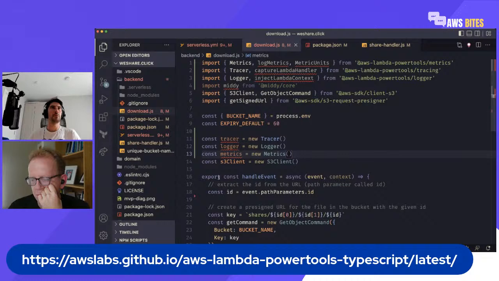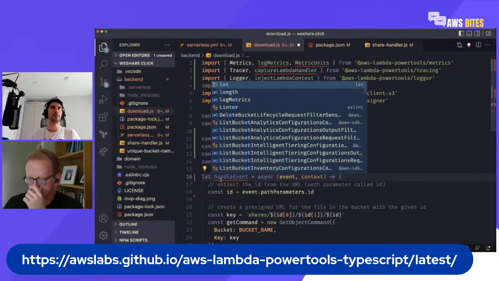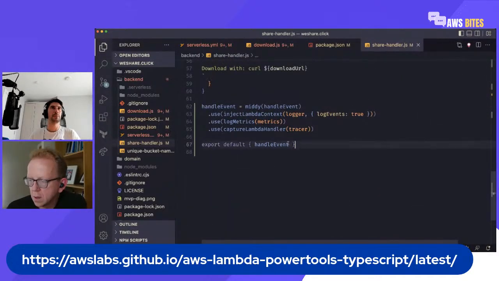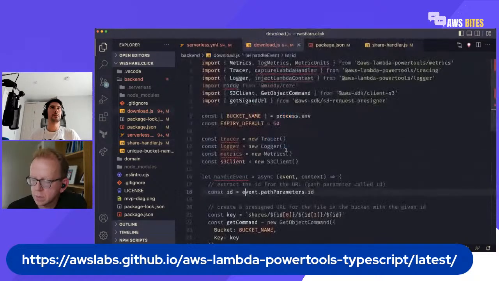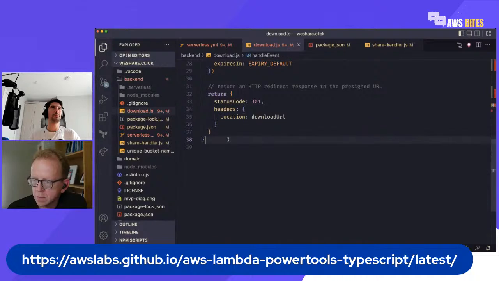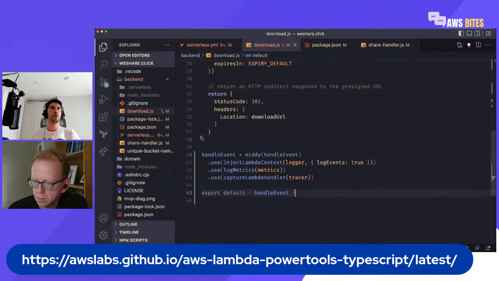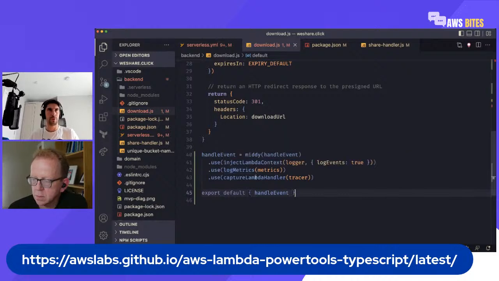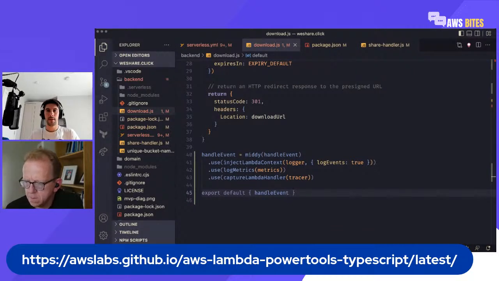And then we need to do let event, and I'm going to copy all of this as well. So there is still a bit of boilerplate, but all the different additional behaviors are now isolated in their own utility function, and they are tested in their own independent packages and so on. Yep.